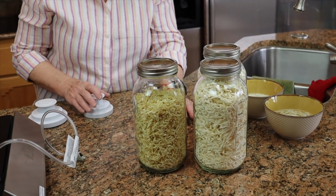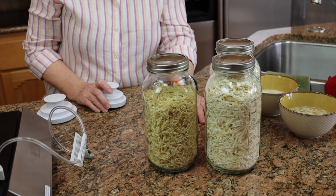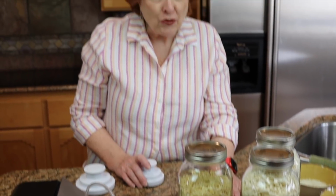All right, 3 half-gallon jars of these shoestring, or what are they called? Hash browns. Thanks. Hash brown potatoes for our food storage. So I'm going to move these out of the way, bring our little butane stove over, and let's cook up some hash browns.